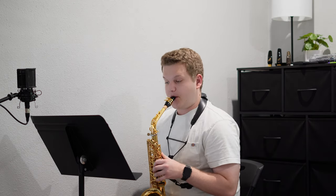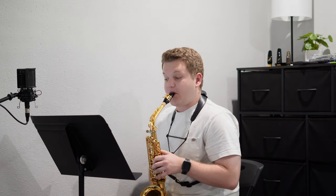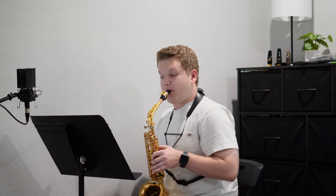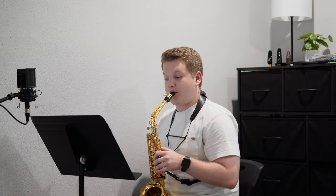This section's a lot of fun just because of the placement of the accents is different on each beat, and it's going to be very important for me to follow through with making sure that those accents are in the right place at the right time.